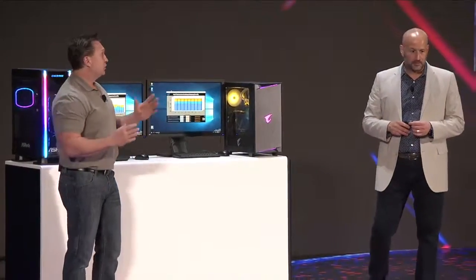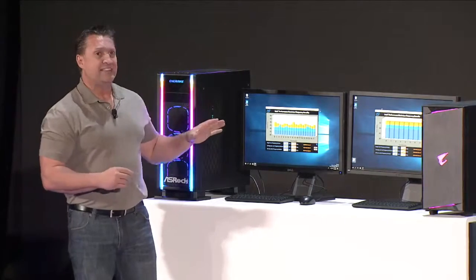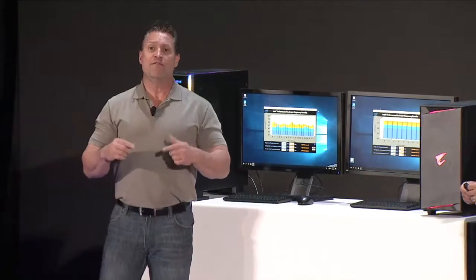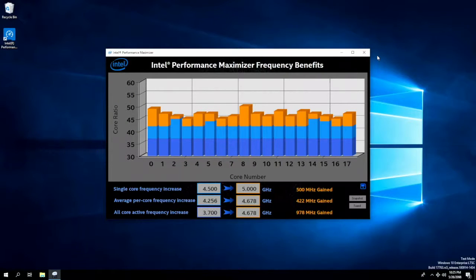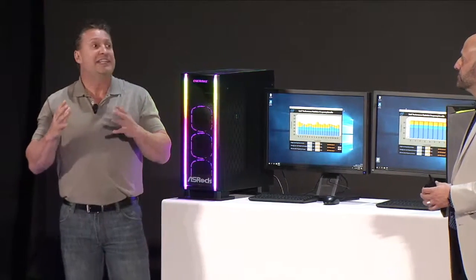So this is coming out towards the end of the year. Now the next step of IPM goes for our high-end desktops with many cores. It's going to actually look at every core possible. Because on the lower systems, we have to tie all those cores together. But on a high-end desktop, we can actually look at every individual core and find out what the frequency for that core is, and then bring that to the maximum frequency. So you can see in the chart, every core has a different frequency, guaranteeing the fastest processor.